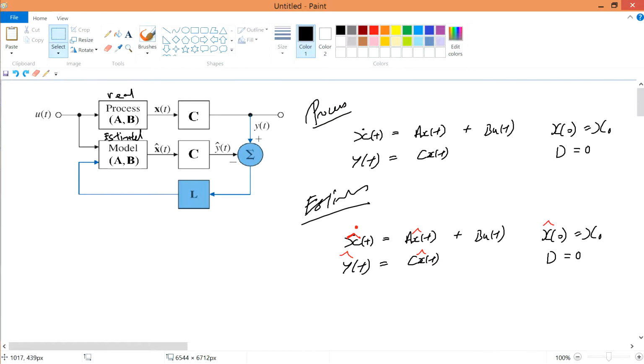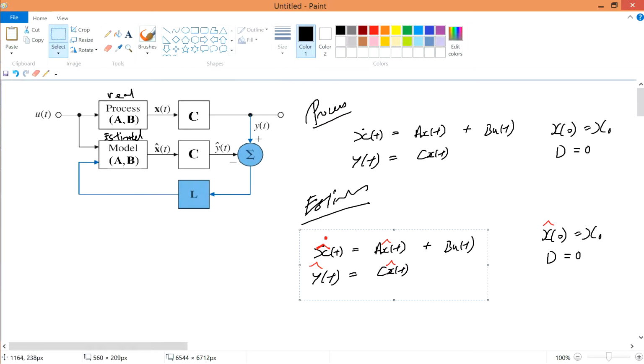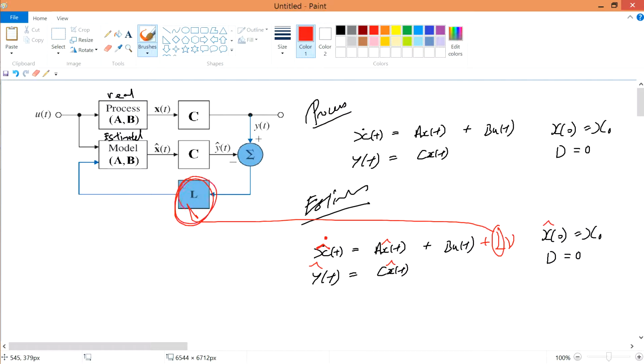Therefore I can just shift this thing a little bit over here, and then let's add in the new stuff. We call this L v tilde, L curly v. This L comes from this L, I think you know, but where does this curly v come from? This curly v comes from the interaction on this side. This curly v is equal to your y(t), because this is a plus y(t), so y(t) minus your y hat(t).